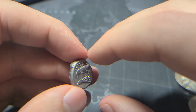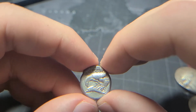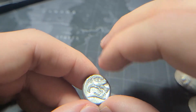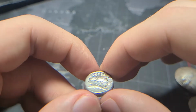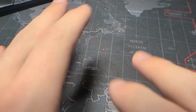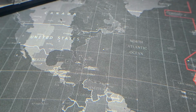And there's tons of little Greek city-states. These do tend to go high for the size and stuff. So with the Greeks, I would say make sure you're well prepared for a big hit. Otherwise, you're not going to enjoy this hobby for the Greek side. It's kind of ancient coins. The Celts and the Persians also have coins, but they kind of fall in a different category.